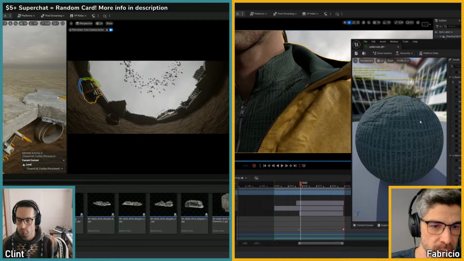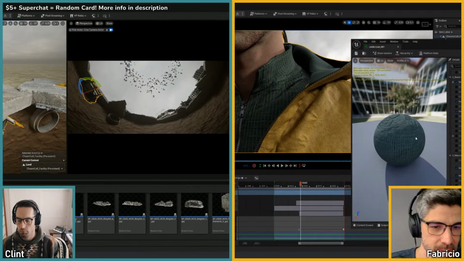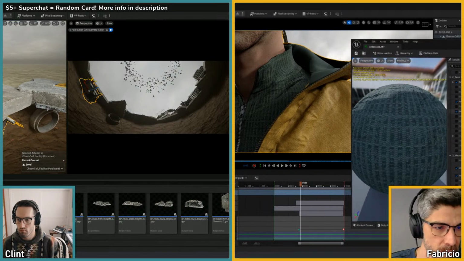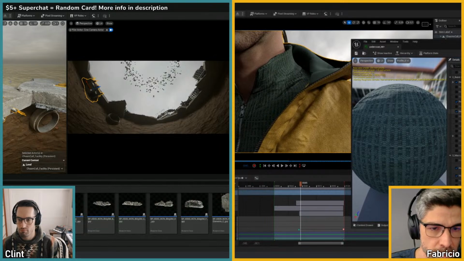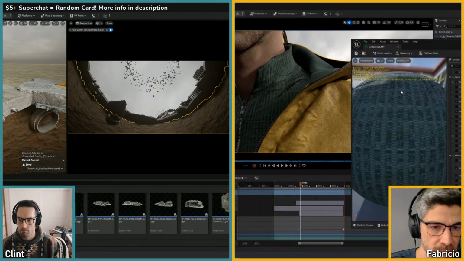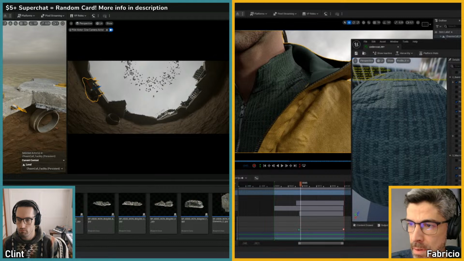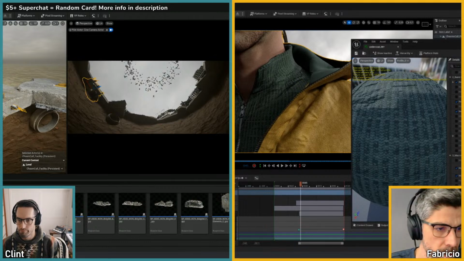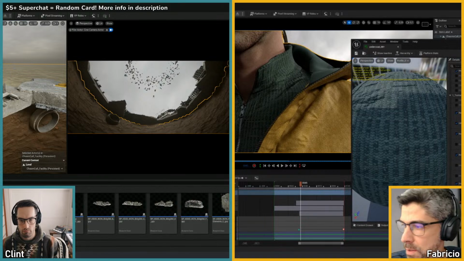I think it is inverted. Because I'm placing a normal map here, it doesn't affect anything. It's not affecting anything. Fix that.